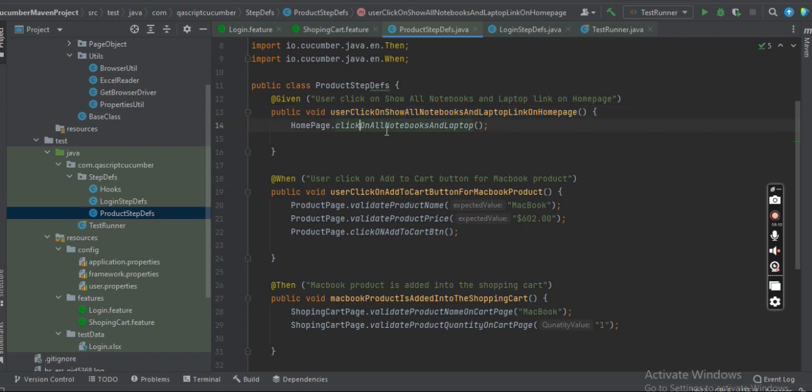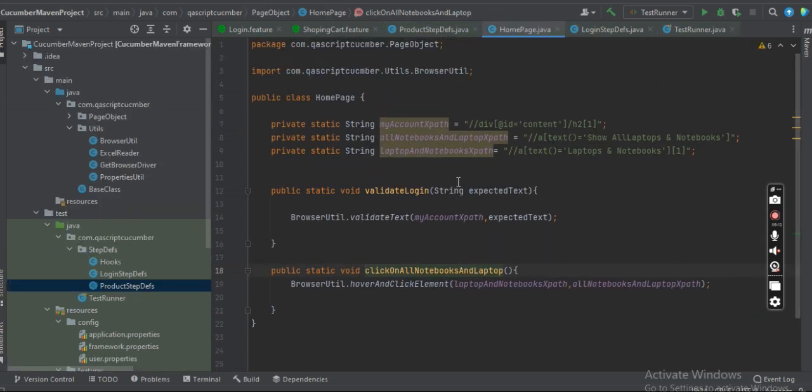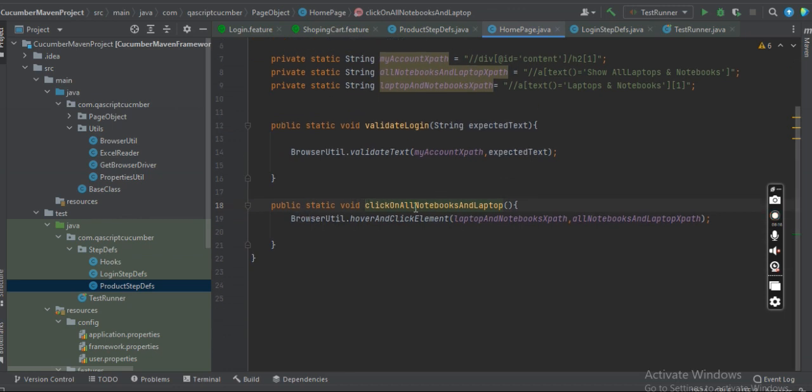So what I will do inside the home page, we have created one generic function inside the browser util class for clicking on the web element which is shown once the user hovers on one link.